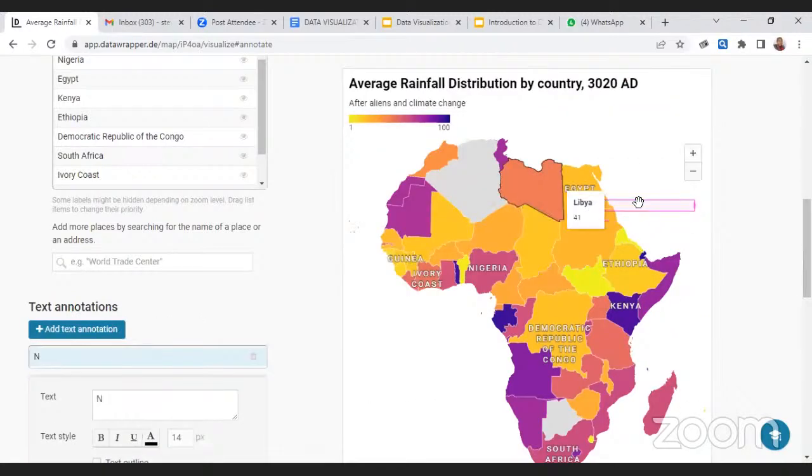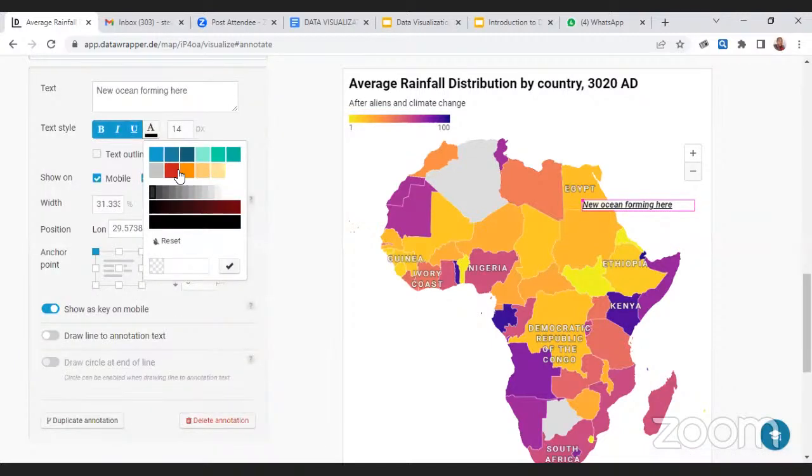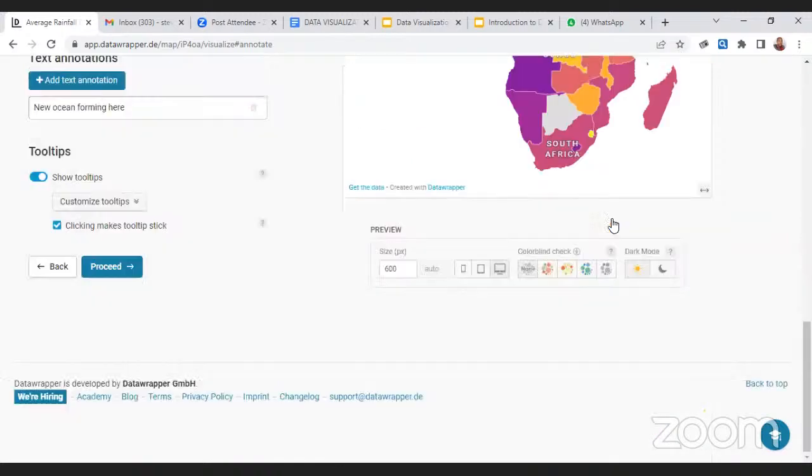So let's say new question. You can of course make it bold, make it italic, you can underline it, and change the color. You can really be able to do quite a lot, you see how advanced that is. So that shows us the ability that you can be able to customize.